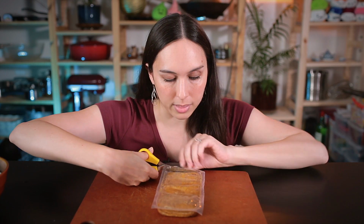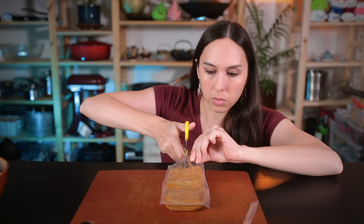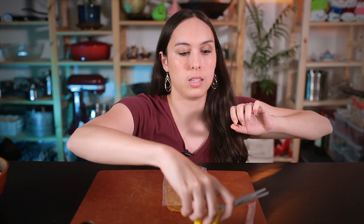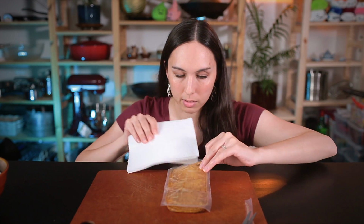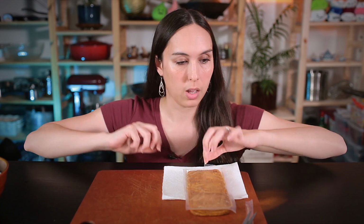So I like to just cut this open. Cut off the end, right down the middle, there we go, to make them easy to access. Then I put a little napkin underneath. Normally I would drain these, but I'm not at the sink right now, so we're making do.